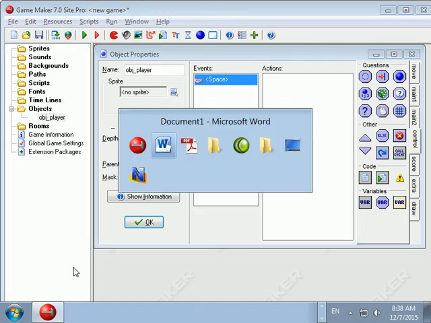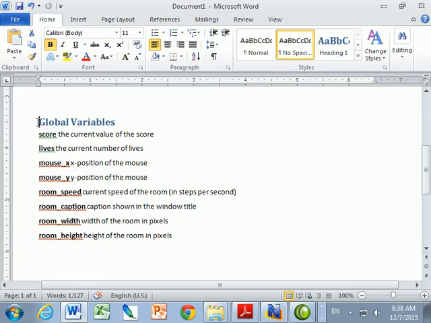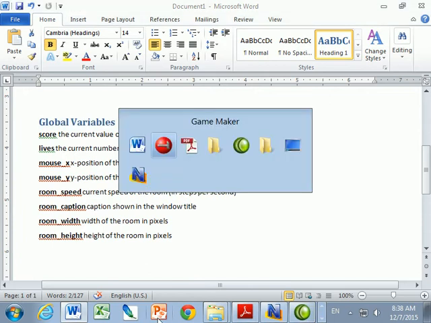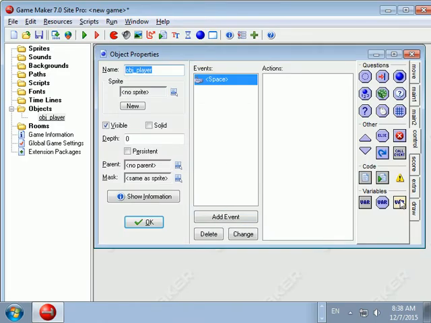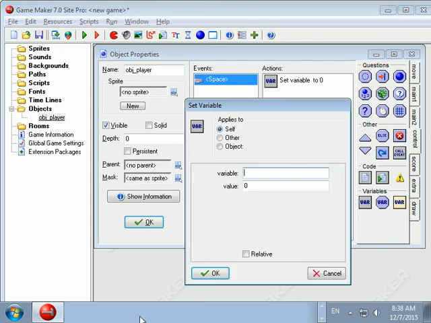Now, getting back to global variables, they are a little bit different. Global variables are just variables for the game. So if I had a global variable in my GameMaker game, I could add a variable here and use one of the global variables, and one of the global variables is called lives.